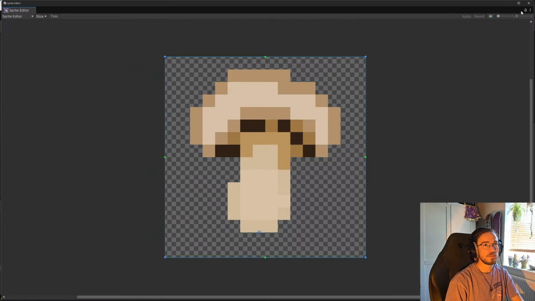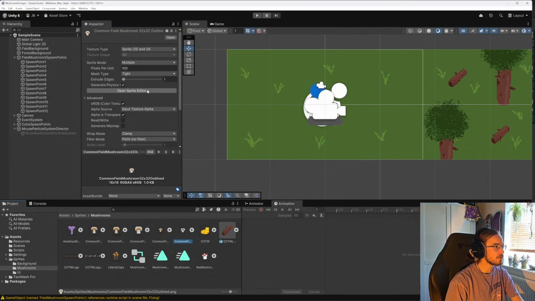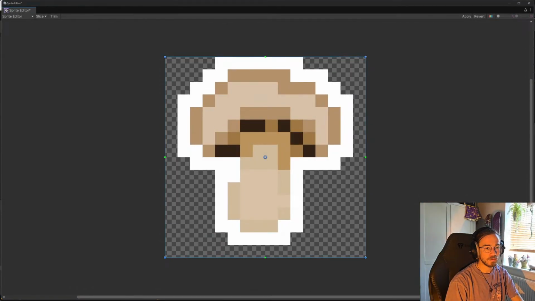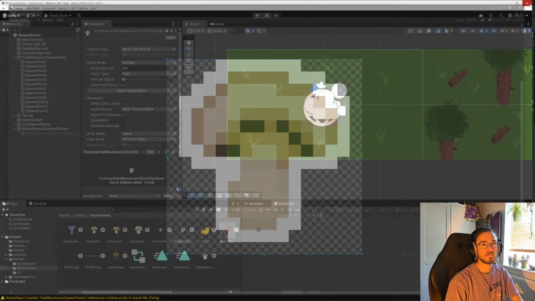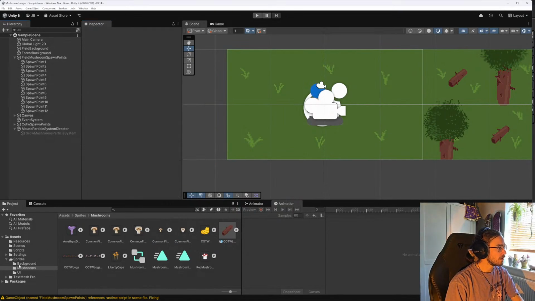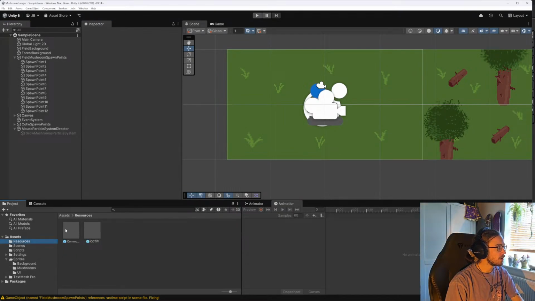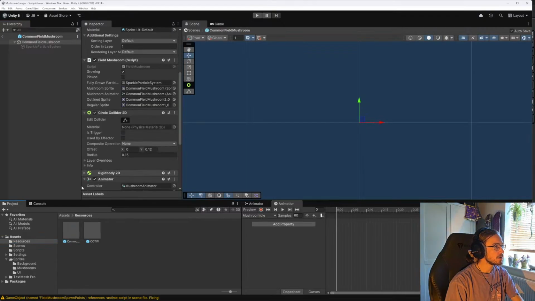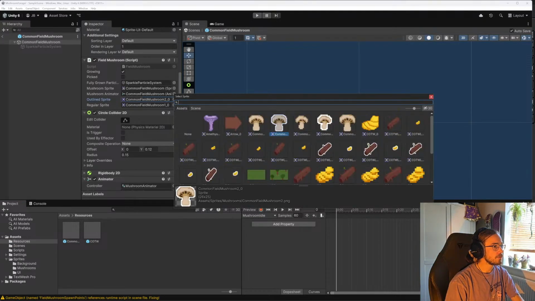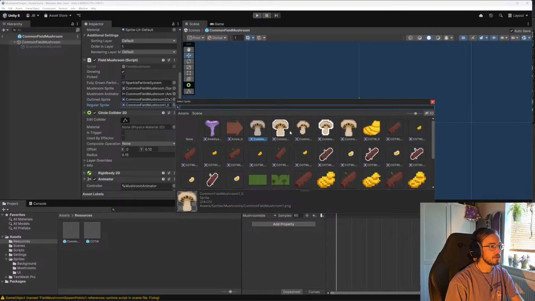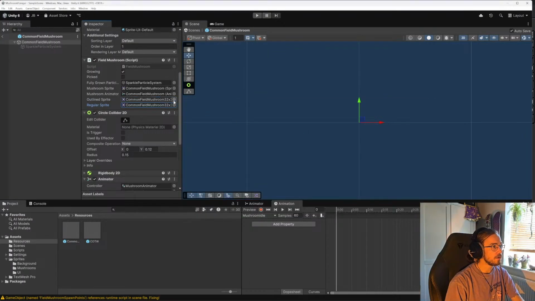Yeah. Okay. And then we go to our game object and we make sure that we've got the outline sprite as the new one and the regular sprite as the new one.